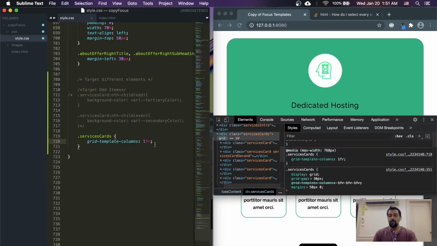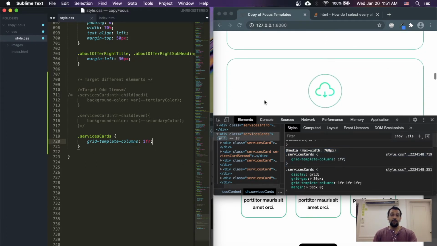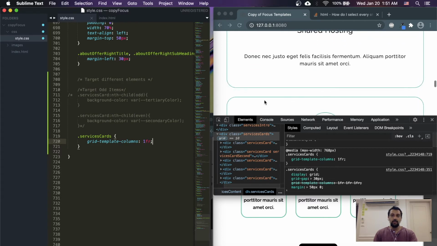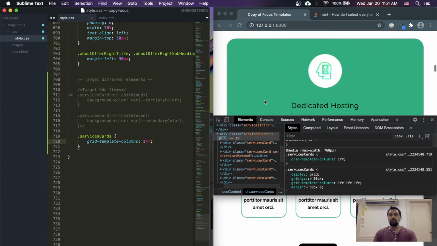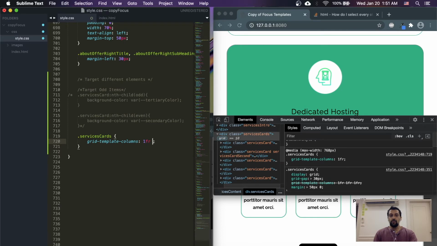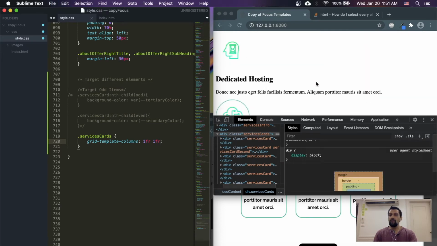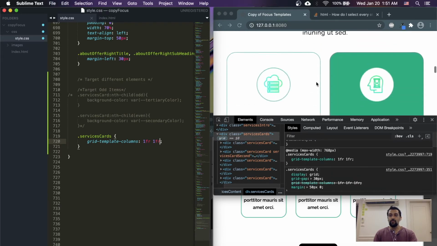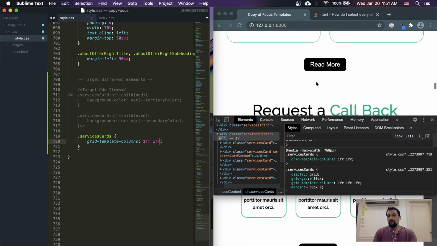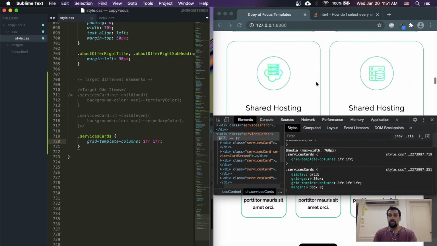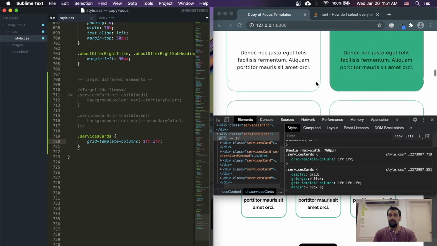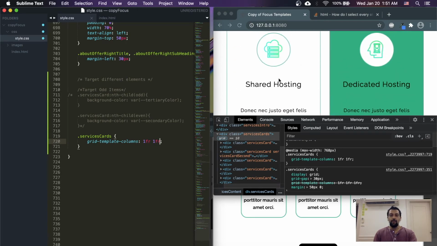So that's my grid, but I don't like this layout. I want a layout with maybe two elements side by side. Grid is very simple for making these changes and everything becomes responsive, it looks even, and it's all set. But suppose I want the left side smaller than the right side, or the right wider than the left.